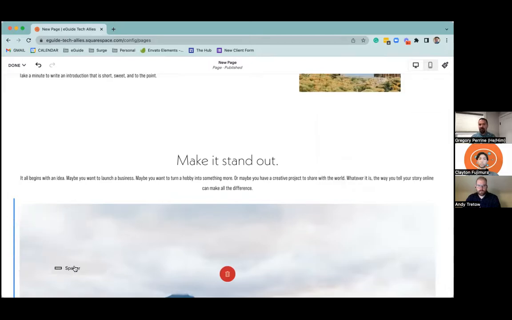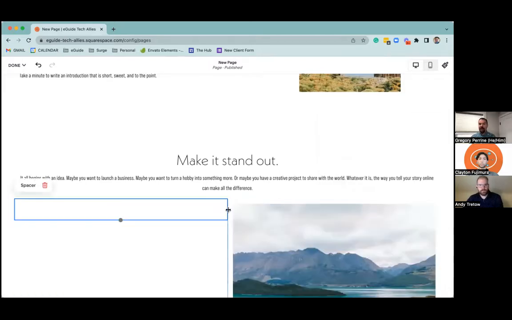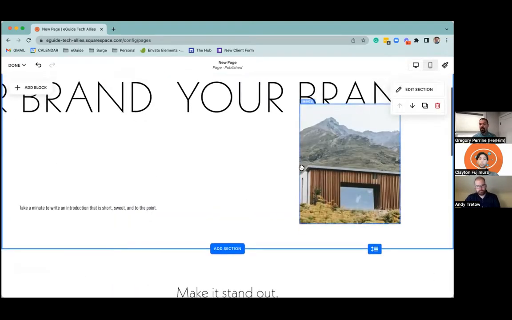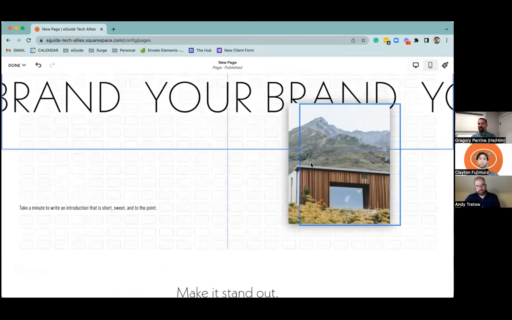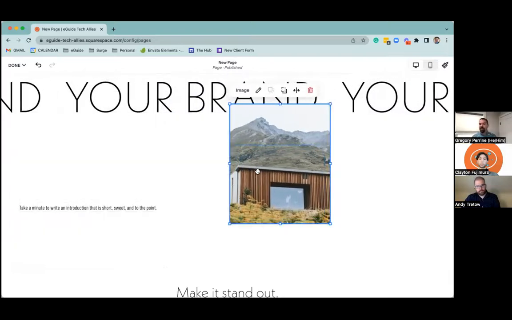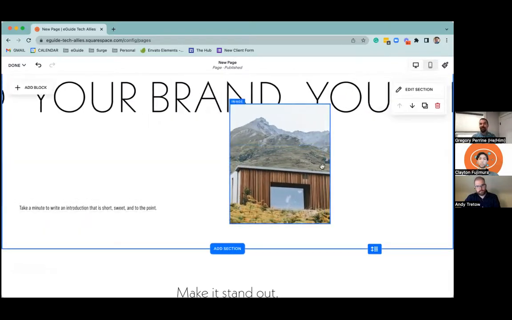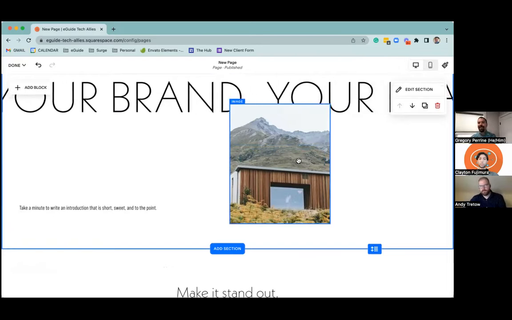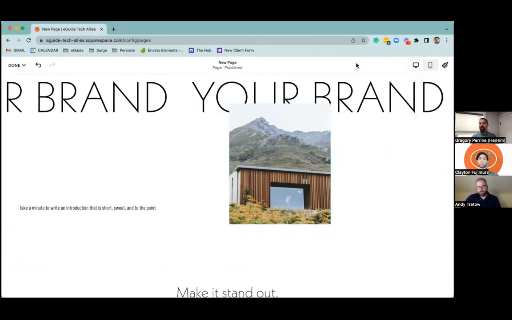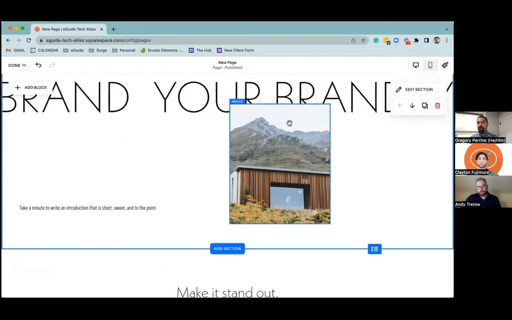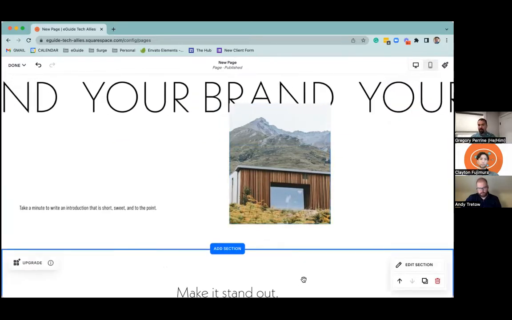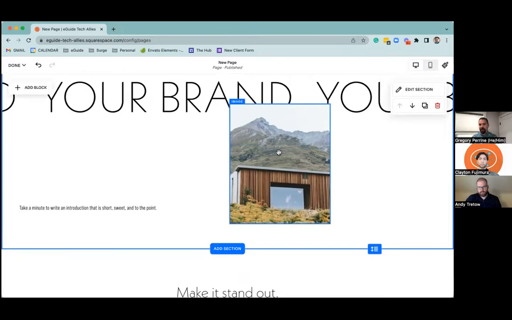So say we want the picture to be a little bit smaller, we're adding in a spacer and we're adjusting it here versus what you just saw up here with the image in the fluid engine, I'm able to drag that image over by 3 spots. And because of the grid system that is applied behind it, it's sticking there, right? So that really is the biggest difference between the 7.1 engine down here and the fluid engine up here.